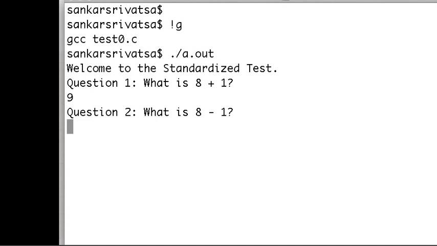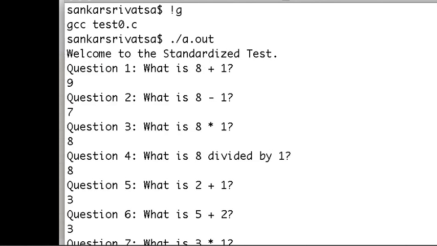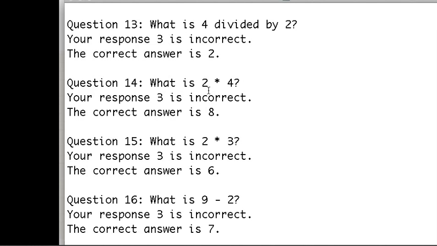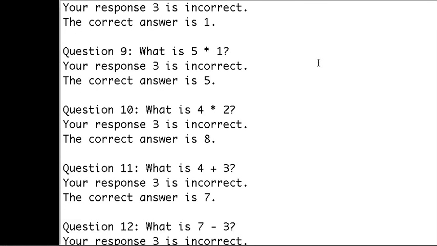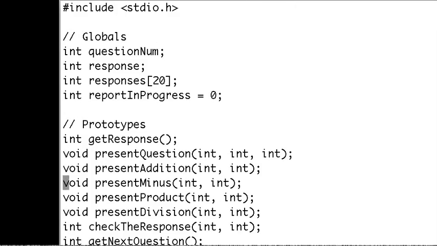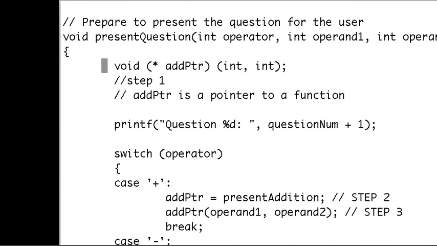We just did only the addition. So I'll just do some random numbers just to prove the point. If you look at the addition, it works good too. 4 plus 3, your response 3 is incorrect, the correct answer is 7. So it works for additions. So how do we go ahead and change it for the rest of the stuff? Let's go back to the rest of the code. We are able to successfully do it for add pointer, so because we are going to do it for other pointers, I'm going to just make it operator pointer.